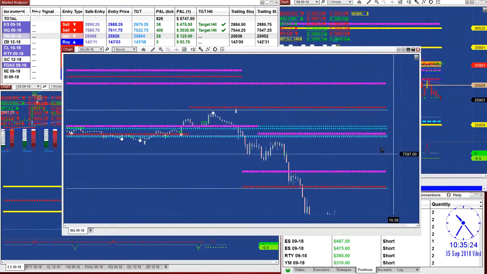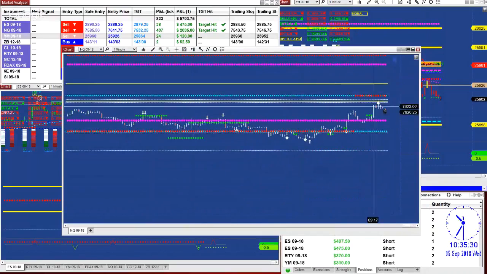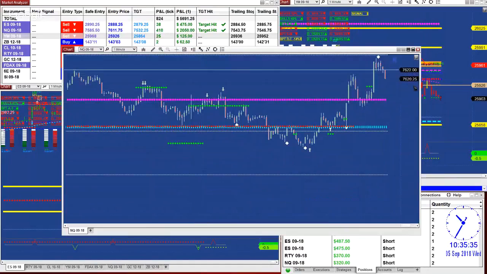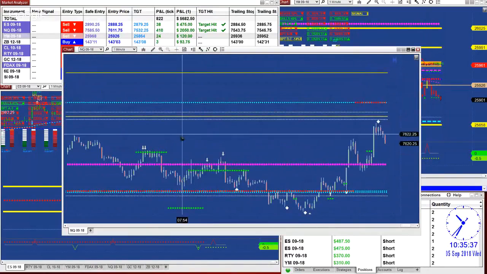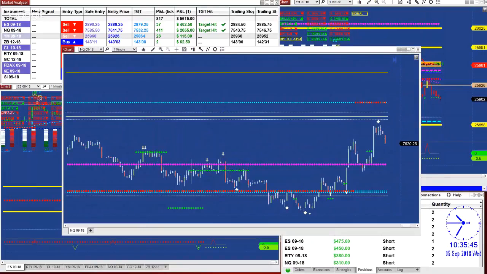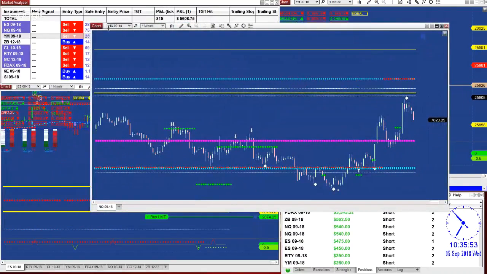If we start in the morning, we don't know this here, and we see only those areas here. This is very clean, actually very predictive, but sometimes you have those lines very close to each other. Could be, let me see if I can get the ES. Could be the ES or something else. That means you need to wait a little bit, 5 minutes or 10 minutes, before you start trading. Look at this. Those are your fib lines.